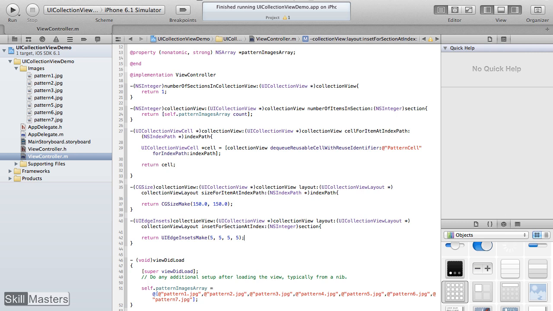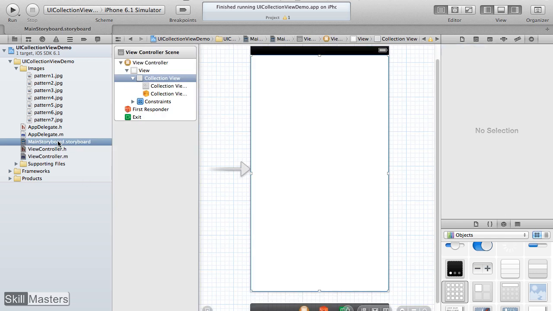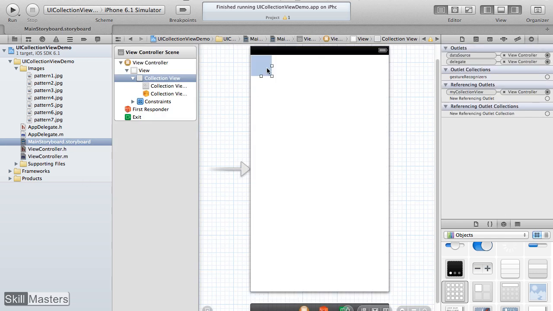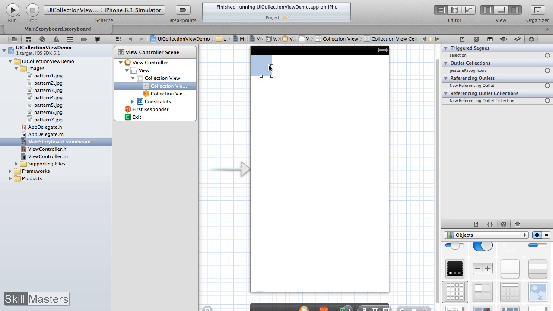Okay, so that was the difficult part of the collection view. Most of those methods look very similar to the UITableView methods. The two new ones are defining the size of each cell and the insets between the cells. So now what I need is actually create the cell that I want to be using inside my collection view. Let's switch back to the storyboard and lay out how I want that cell to look in Interface Builder.